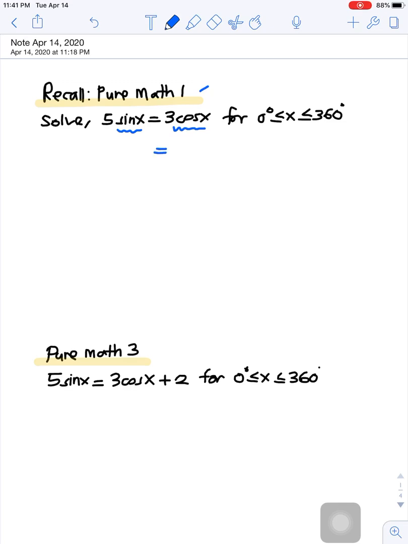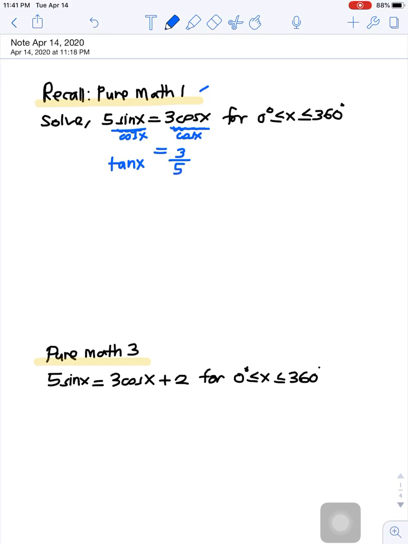So your instinct will tell you, okay, let me divide both sides by cos x. We're going to take this side and divide by cos x, and we're going to take this side and divide by cos x. Why are we doing this? Because we want to get the tangent x. It's only one trigonometric function, which will make the solution easier for us.